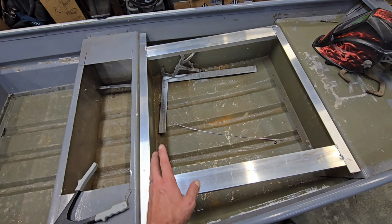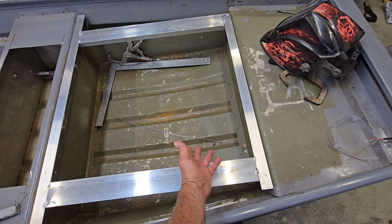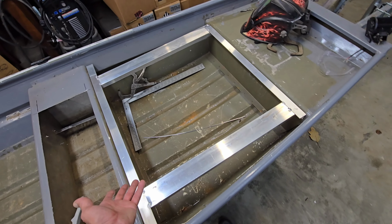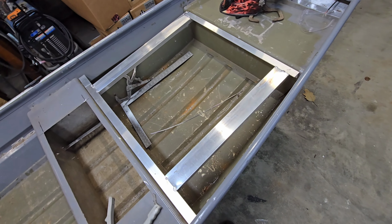Same thing on the other side. I'm probably gonna drop a hatch in here that comes up somewhere in this area. I don't know, maybe a little bit farther. I'm gonna make it as big as possible because that's his biggest storage spot here. Basically the same way the one that we put in the original Yenten was, it opened up on some big pistons. If we can put a big one in here, then I'm all for it.